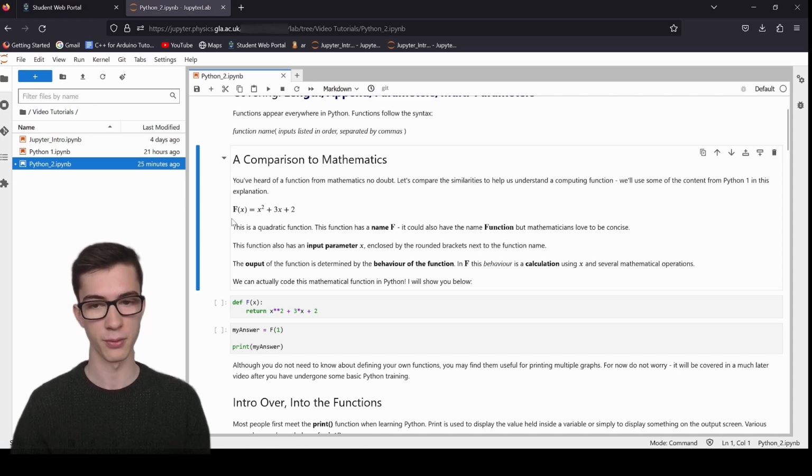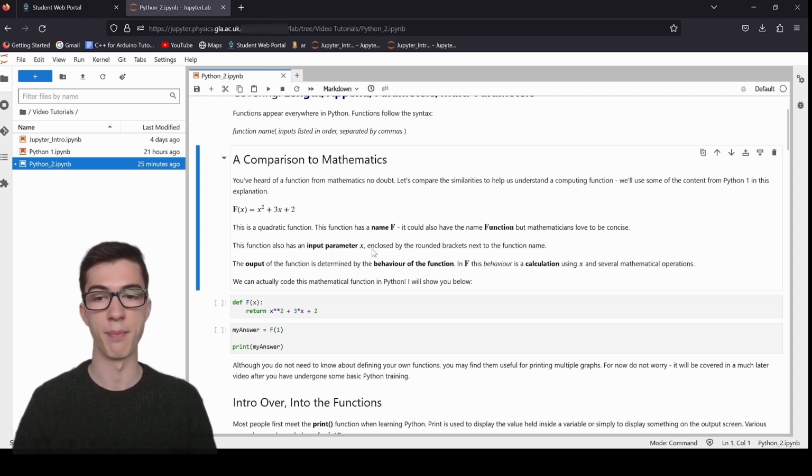So here we have a function. It looks very familiar. I'm sure you've seen this if you've done higher mathematics or A levels or any international baccalaureates or whatever your educational background is. The function is a quadratic function. You can tell that from the x squared function. It says f of x is equal to x squared plus 3x plus 2. That's how we say that function. It's a function for maths.